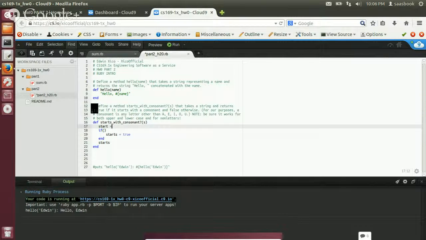So let's associate this variable as false. Okay, so we need to convert this. Let's see. We know how to do this.